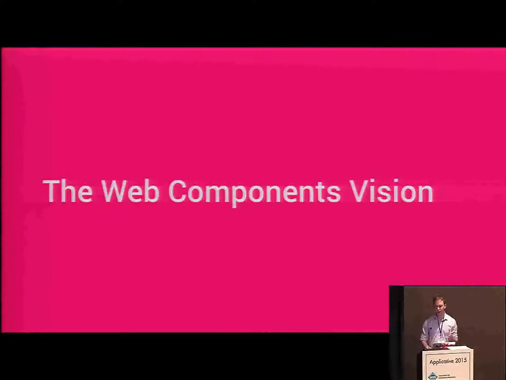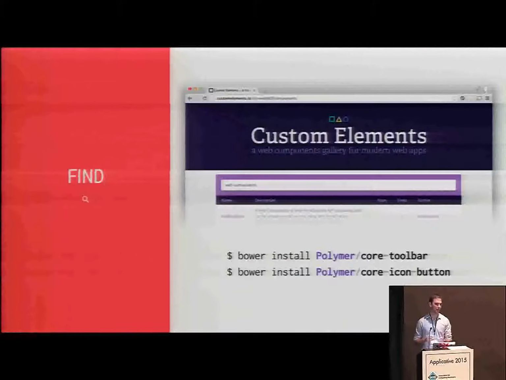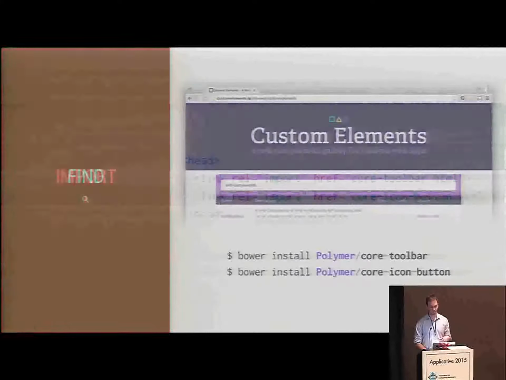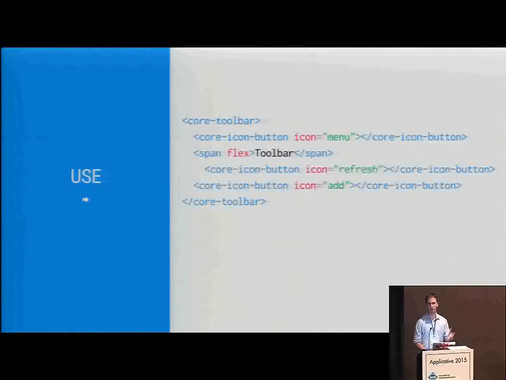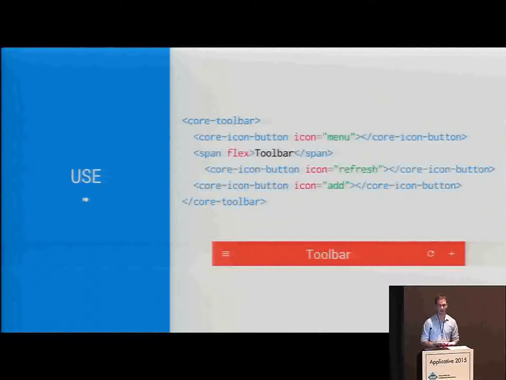So you can see now a web components vision coming together. We should be able to find elements somewhere that someone creates that do the exact thing that we need, that solve the problem that you're trying to solve. You find it, you install it, you import it onto the page where you want to use it, and then you just use it on your page like you would any HTML element. So now instead of the 100 or so elements that you get today, you have literally infinity elements that anyone could create, that you could create, that a community could create, that a company could create. You can find them, you can import them, and you can use them.